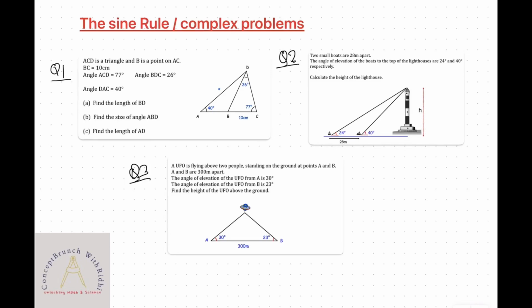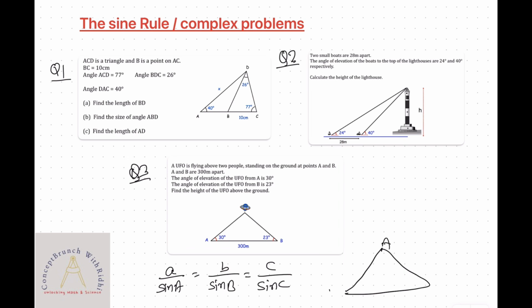Today we are exploring the sine rule, a powerful tool in trigonometry that helps us solve triangles easily. We will start with a quick recap of the formula: a over sine A, b over sine B, and c over sine C, which holds within a triangle. Capital A, B, C represent the angles and small a, b, c represent the sides of the triangle.